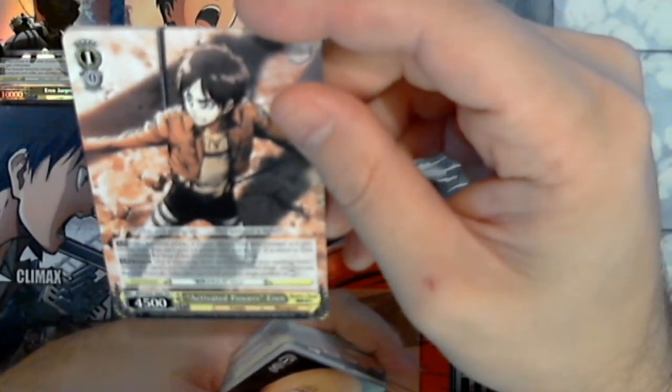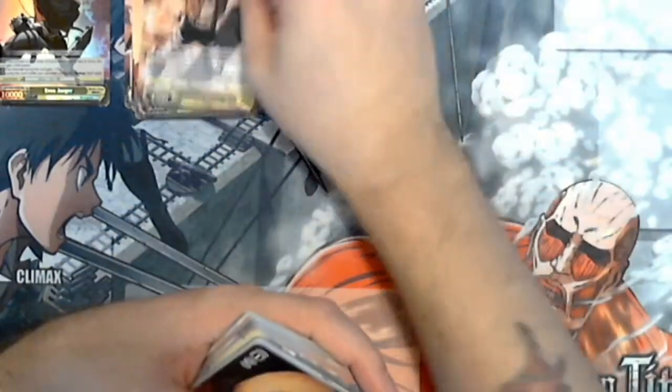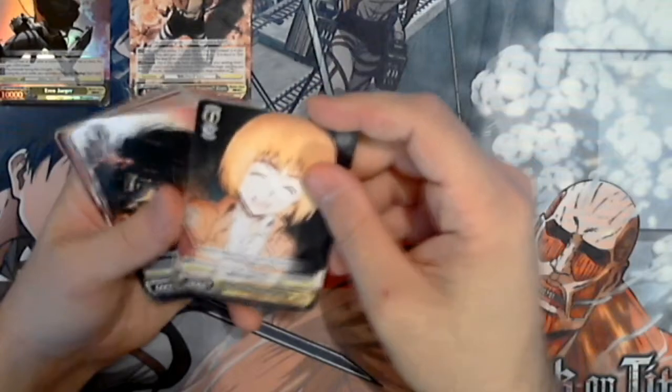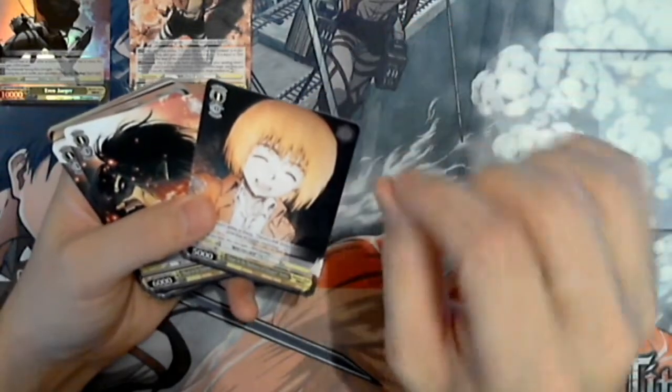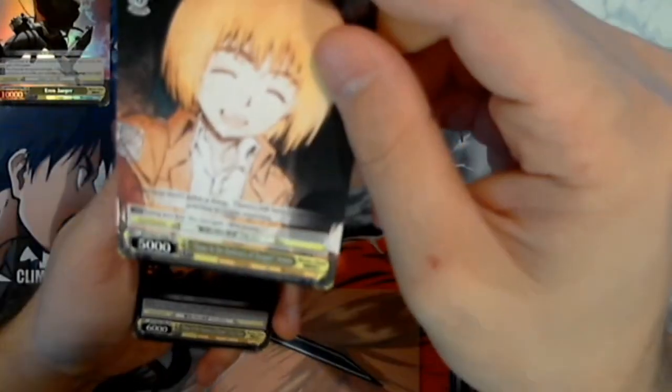Put the character from your hand into your waiting room. Yeah, sorry. Just double checking. I mean, I'm still learning the more complicated ins and outs of this game, but I've got a pretty good hold on it. Here we go.